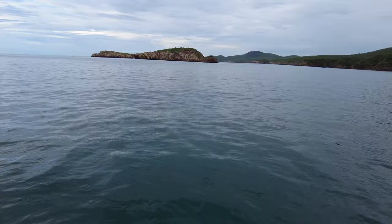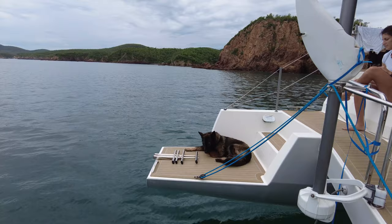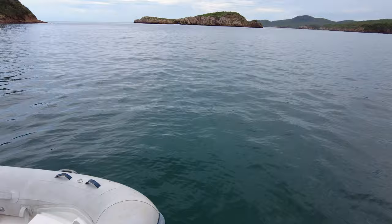And one of the other things is, I highly recommend you don't teach a dog to jump off a boat, because as soon as you go ashore without telling the dog or tying the dog up, she'll jump off the boat and try and swim to you. So we try not to teach her to jump off the main ship. She has to jump onto the dinghy first, which is very dirty, and then she can jump in the water.